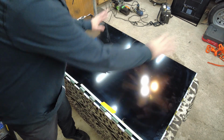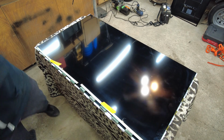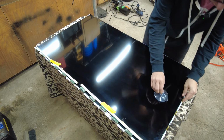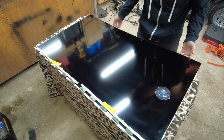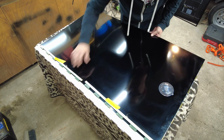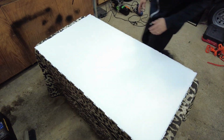Now here's the tricky part. Have some place ready to place the LCD screen once you get it up and off. If I had a couple of suction cups, that would work really well. I only have one, so I'm going to be very careful here. I'm just going to lift one side and the other side. You break this panel, it's game over. All right, I've set that aside.